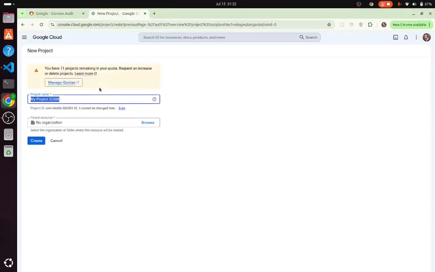I'll just say Copland Academy Slack clone, just like that. And I can simply create it right there.